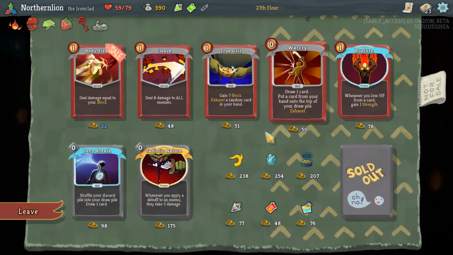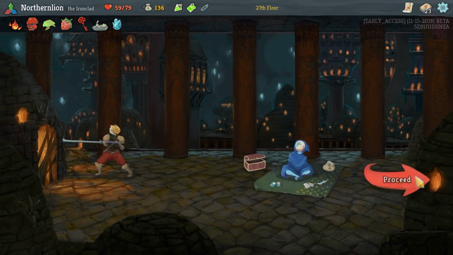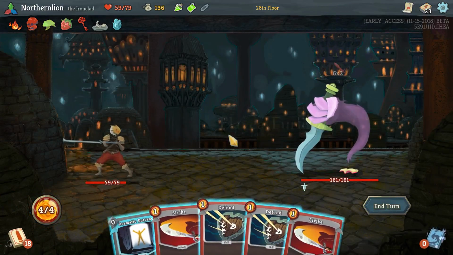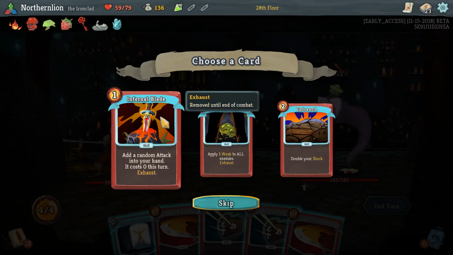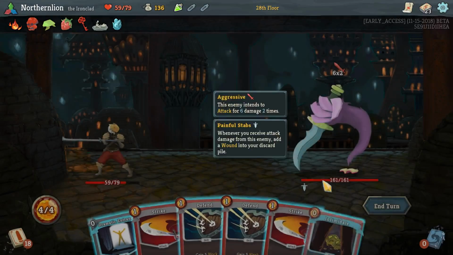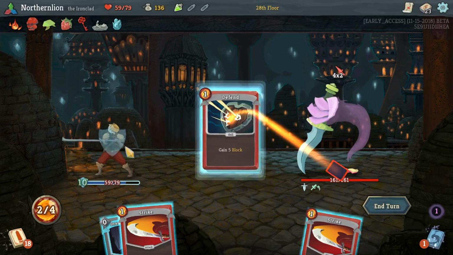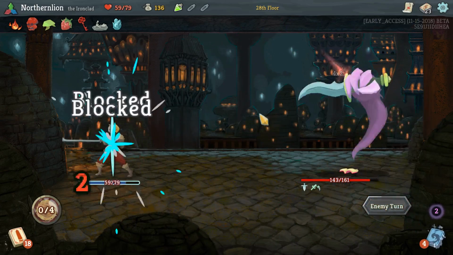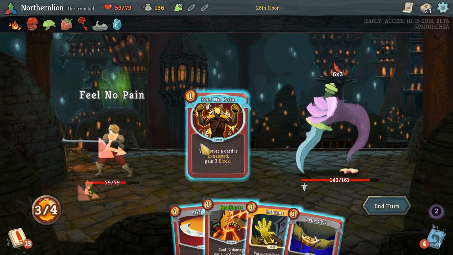I'm going to be a little reckless. I'm going to take Frozen Egg and hope that we get more block-related power-ups. What a terrible starting hand. I think Intimidate is about as good as it's going to get here. 18 damage. Okay. So we have to play this.